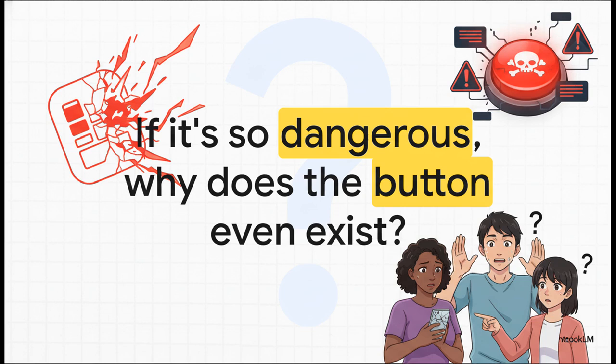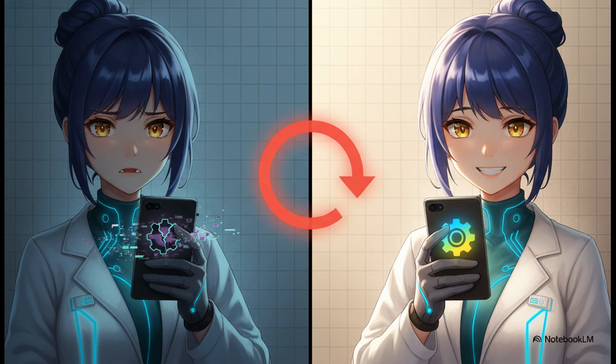So that kind of begs the question, doesn't it? If this button is so destructive, why on earth is it even there? It sounds like a landmine you should never, ever step on. Well, it has one very specific job. It's the ultimate break glass in case of emergency tool. When an app is just totally broken, it's crashing the second you open it, it's frozen, it's acting possessed, clearing the data is your last resort to fix it. Really, it's just a slightly faster way of doing a full uninstall and reinstall of the app.